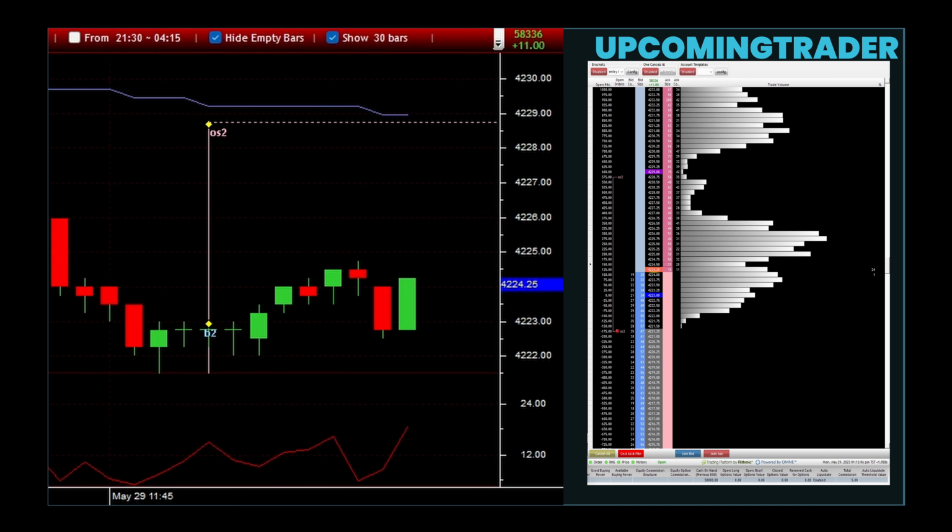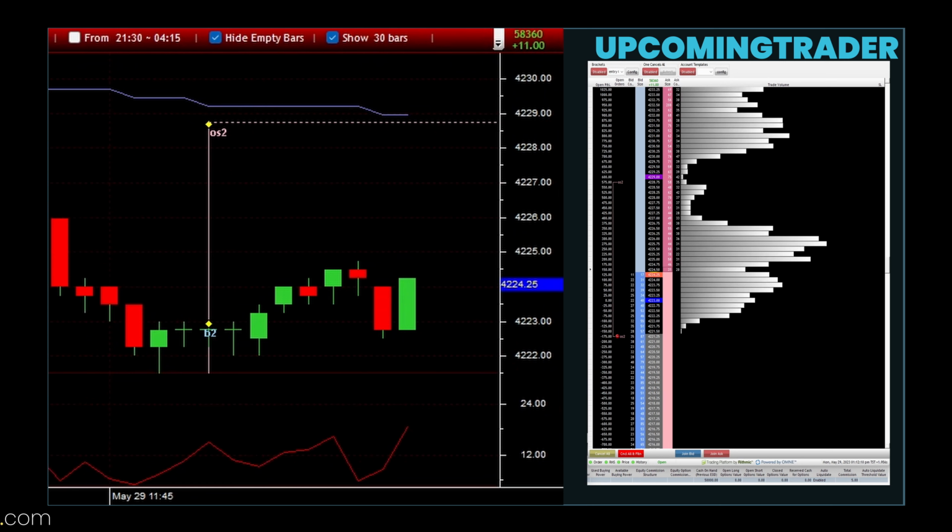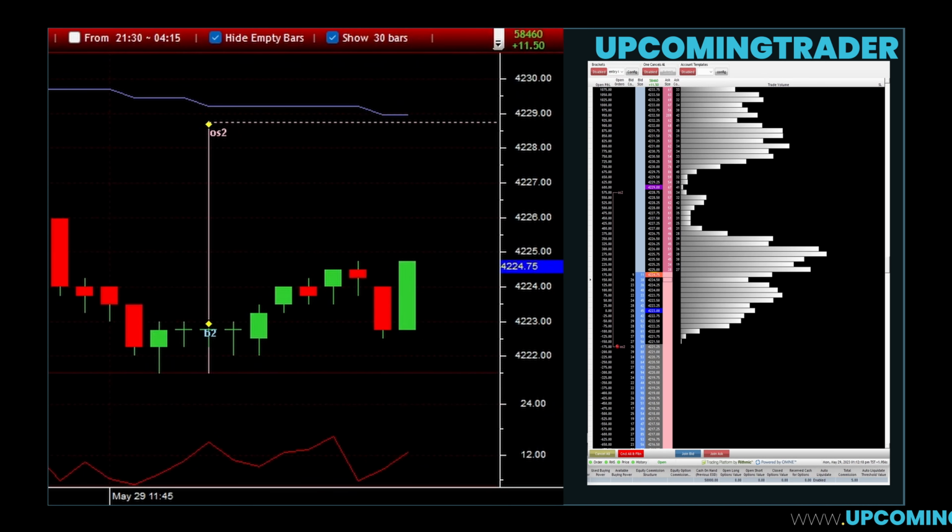Additionally, it's important to consider the impact of different time frames on volume data. For example, short-term traders may focus on intraday volume patterns, while long-term investors may look at weekly or monthly volume trends. By tailoring your analysis to your trading style, you can make the most of the net volume indicator.